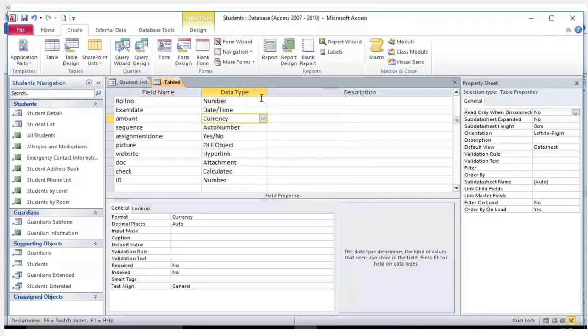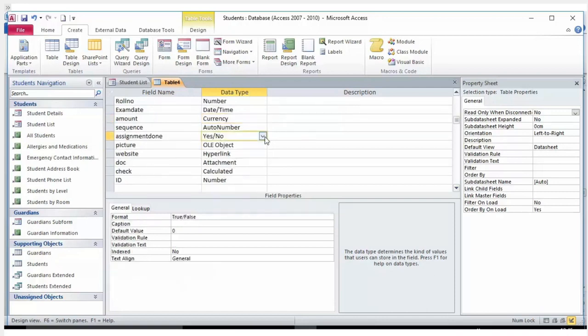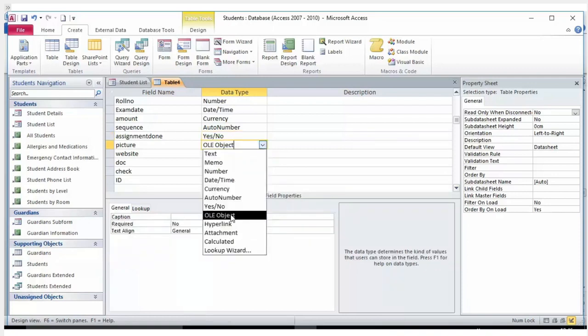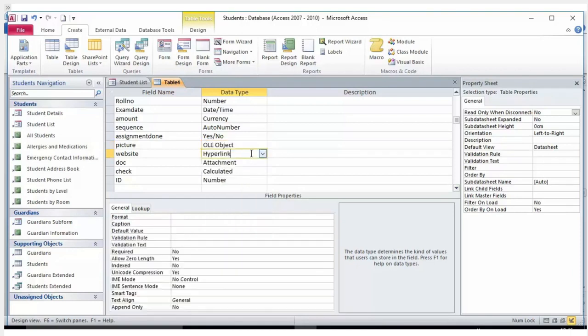Data types. Yes/No. When a field is set to this data type, MS Access displays either a checkbox or a drop-down list, depending on how the user formats the field. If the user formats the field to show a list, the user can select either yes or no, true or false, or on or off from the list, again depending on the format applied to the field. The user cannot enter values in the list or change the values in the list directly from a form or table.